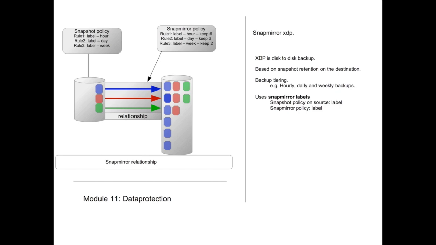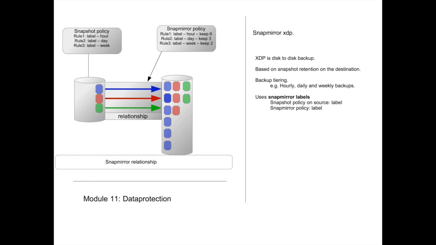This snapshot, or these snapshots, because there can be multiple, have a property which is called the SnapMirror label. This is a very important distinction. The relationship can have a tiered setup in which the SnapMirror policy contains multiple rules that can be scheduled independently and search for an existing snapshot with a particular SnapMirror label. So every rule in the SnapMirror policy can have a different retention value called keep. So the relationship between a SnapMirror policy rule and a snapshot policy rule is based on a SnapMirror label.